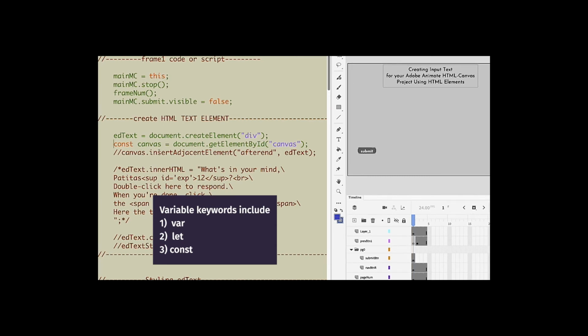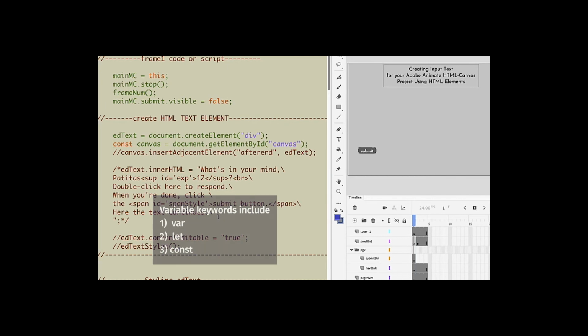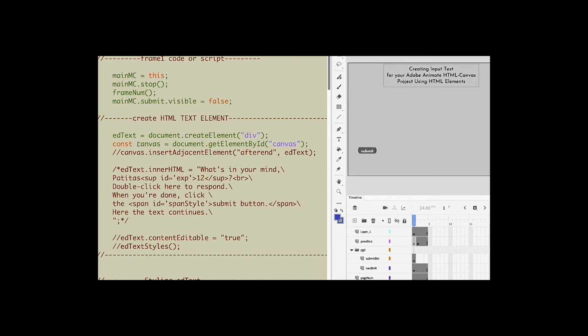So if you want this to change in value later on in the code, during the code, then you may want to use something like a var, or the word let, L-E-T. Okay, but I don't need this to change, so I call it const, and the name I gave it is canvas. So I want the canvas, and the canvas is already in existence.